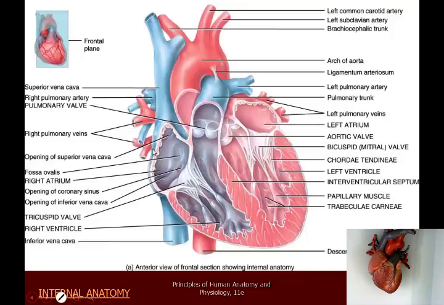And when you first open it up, you're going to look for the asymmetrical wall of the ventricle. Notice that even in the diagram here, the left side has a much thicker wall compared to the right side, because the left side, the left ventricle, has to send it out to the body, whereas the right ventricle just has to send it next door to the lungs.